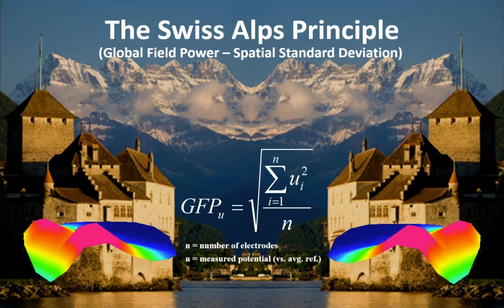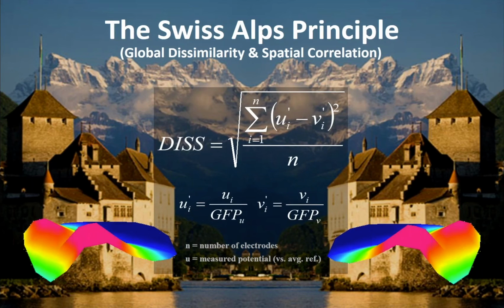To do that, we have to use a different measure, which is global dissimilarity, which is exactly the same as spatial correlation. And global dissimilarity is simply the root mean squared difference between strength normalized data, or strength normalized vectors. And it's exactly equivalent to spatial correlation using this formula. So it's 2 minus dissimilarity squared over 2. So if you're used to thinking about correlation and Pearson's correlation, think about dissimilarity as not all that different, and mathematically it is directly related to it.